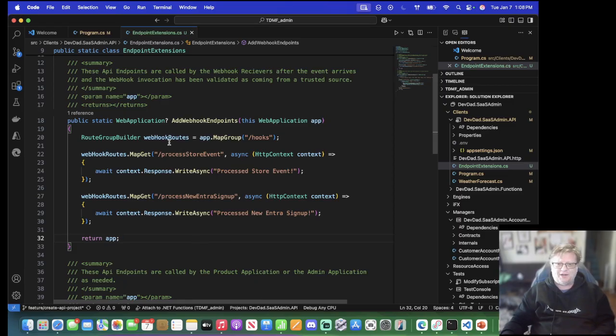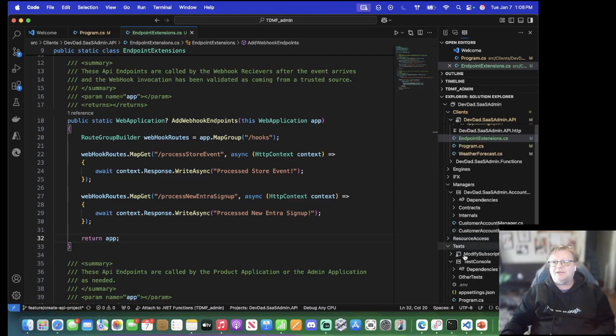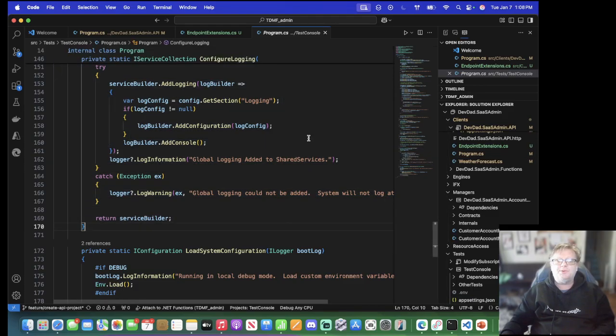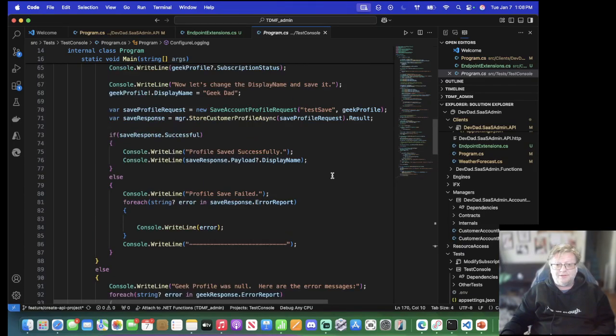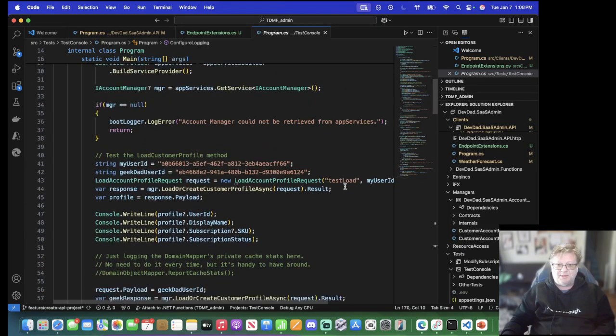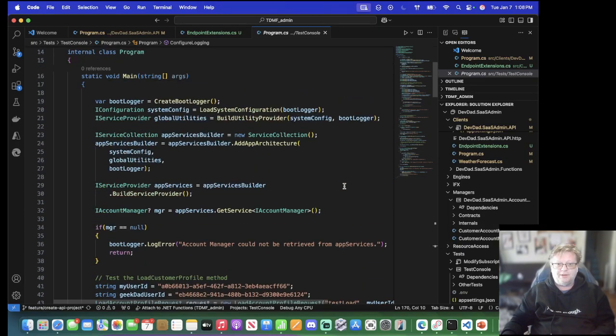I think instead I want to incorporate the backend actual logic components with this API application. Now, over in my test console program CS, I'm doing my dependency injection significantly differently than a lot of people are used to doing. So we create our bootloader. Loading the system configuration.